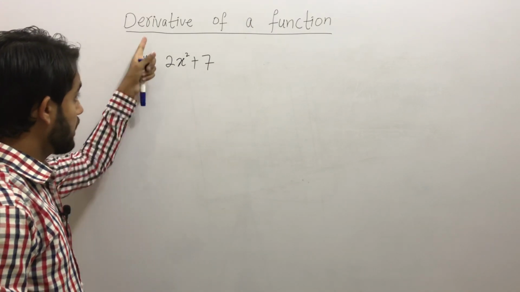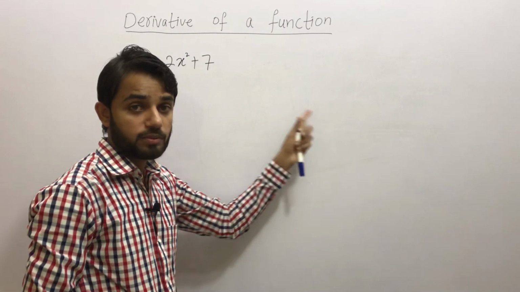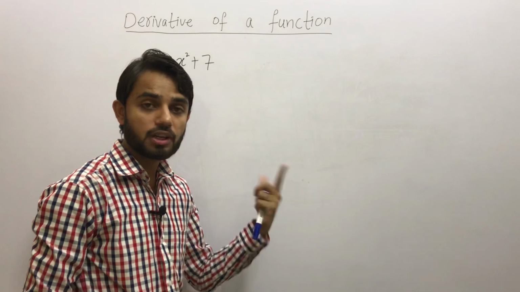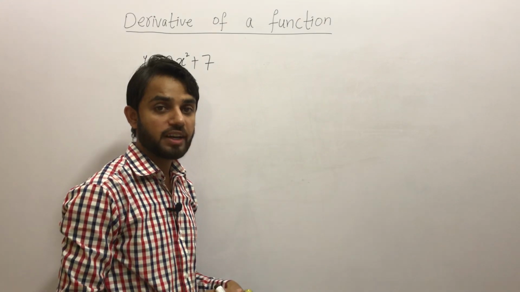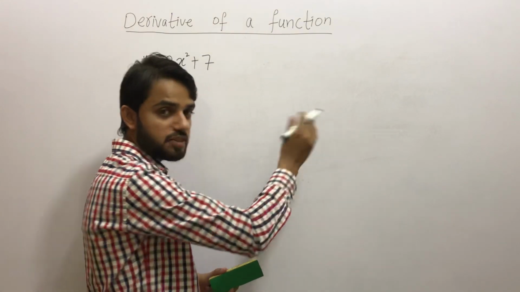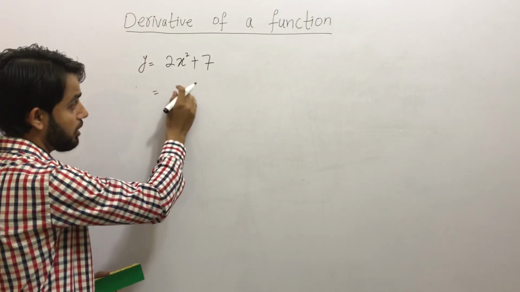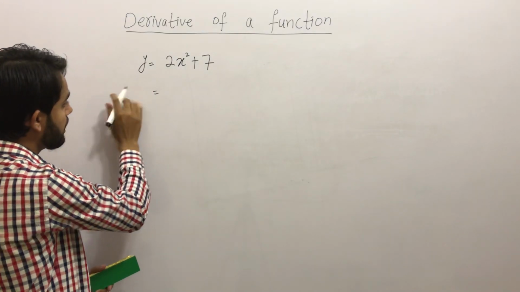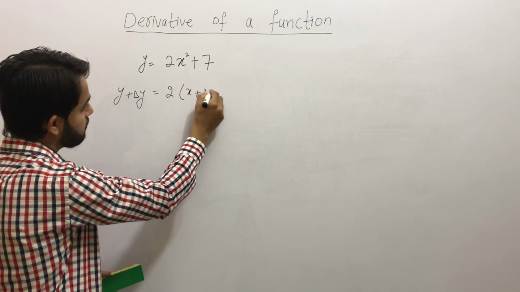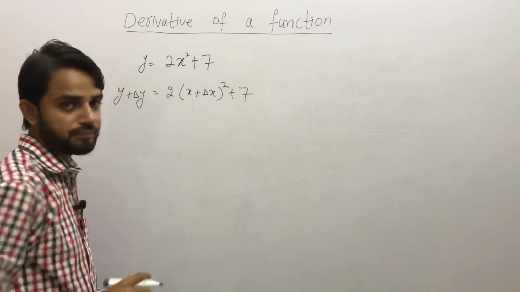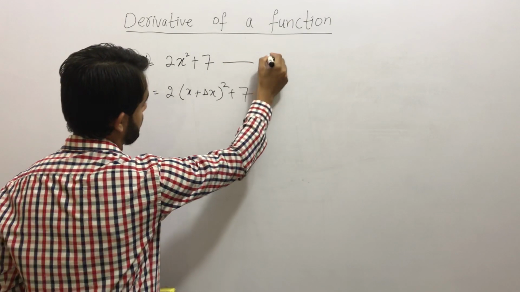Now, like we are finding the derivative, don't forget the graph that I made over there. Once we are finding the derivative, it means that we are talking about slope. Slope means that we are taking 2 points on a curve, so there would be some change between the points. So whenever there is a change in the y-axis or x-axis, there is going to be a change on the other variable as well. So y plus delta y will be equal to 2 into x plus delta x square plus 7. Okay, for our simplicity, let's consider this equation as 1.